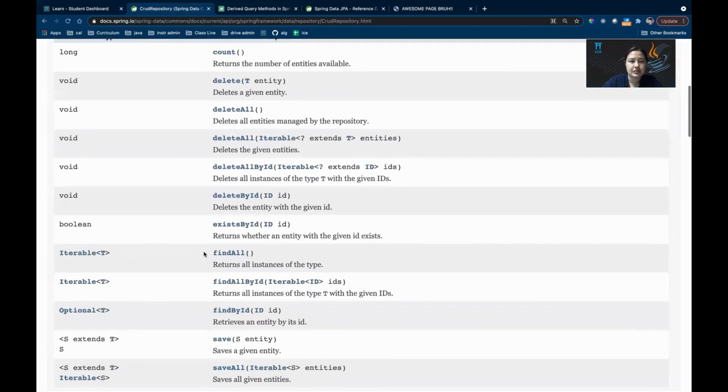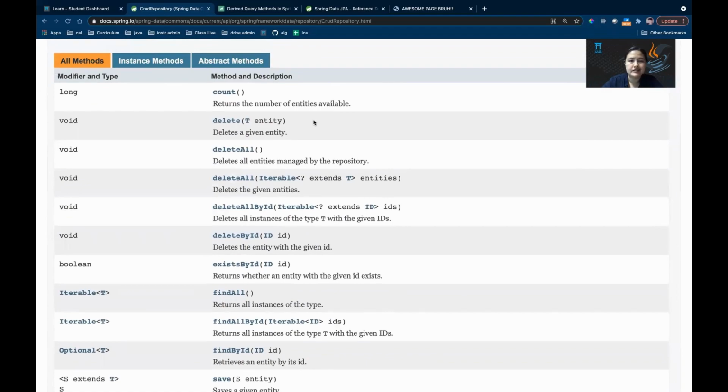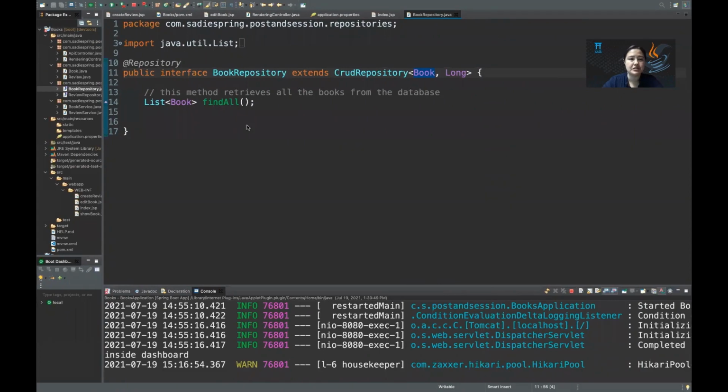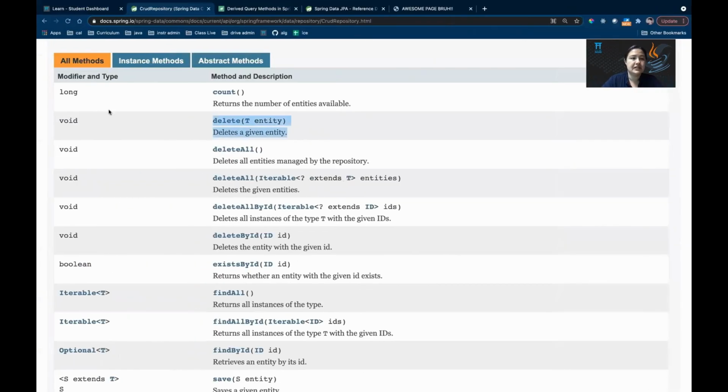So if we take a look at the documentation, we have delete, where you pass in the actual entity itself. So it's like an instance of book that you would pass in. And you actually don't have to explicitly put that in your repository to make use of it, right? So if I go back to my repository, I don't actually even have to put that there to be able to use it. And that's because it returns void, it takes whatever entity it is, and it can implement it right away without having to ask you anything about it, right?